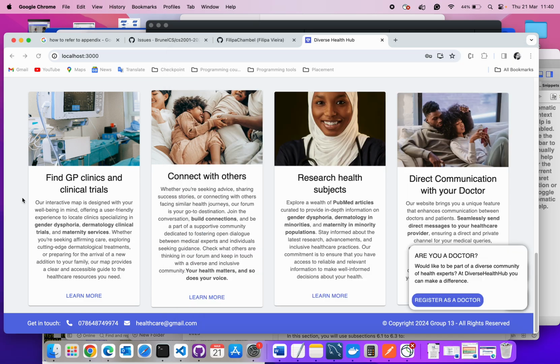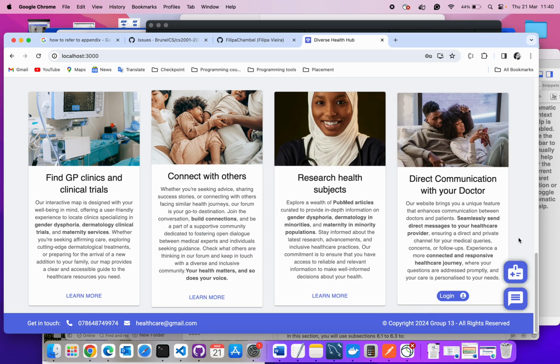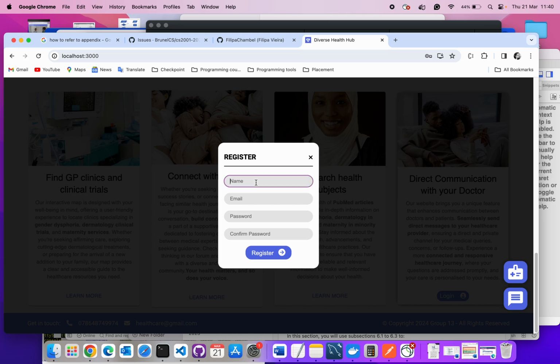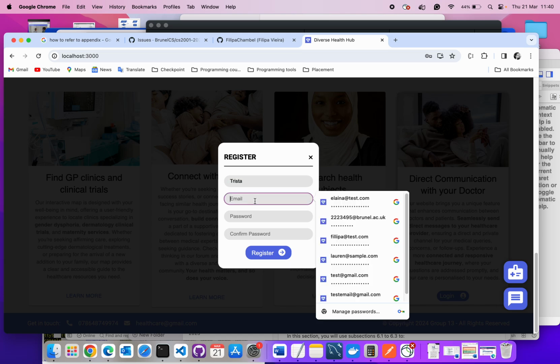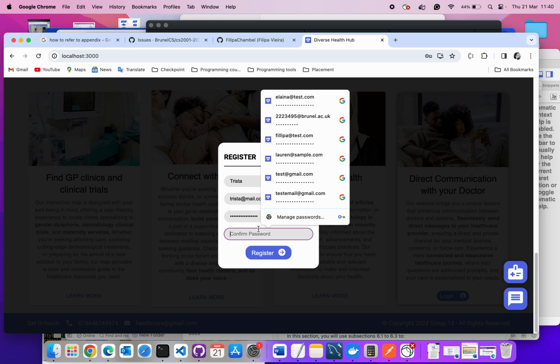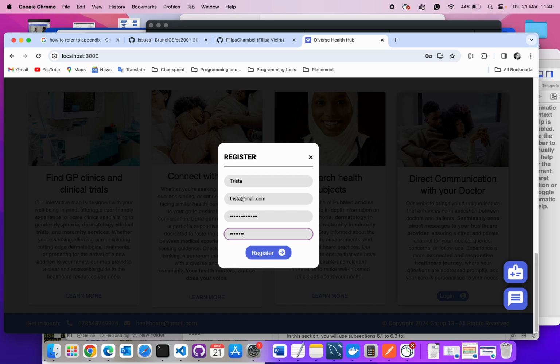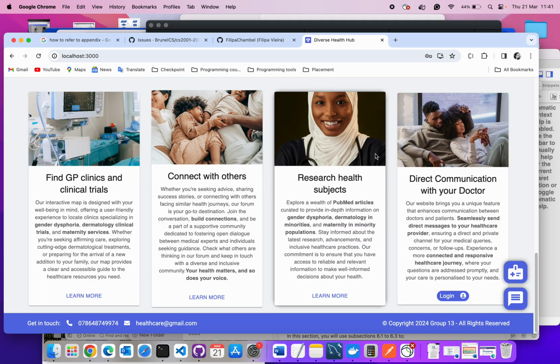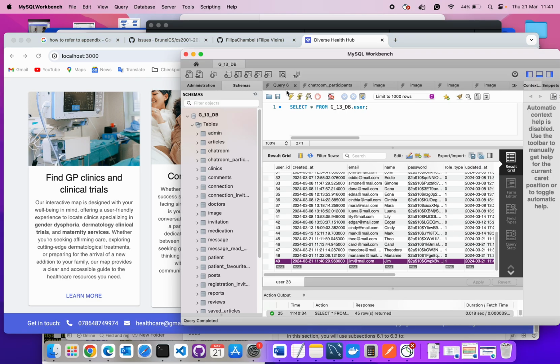Gym. And now let's also register a patient. And the patient was registered successfully as well, as you can see.